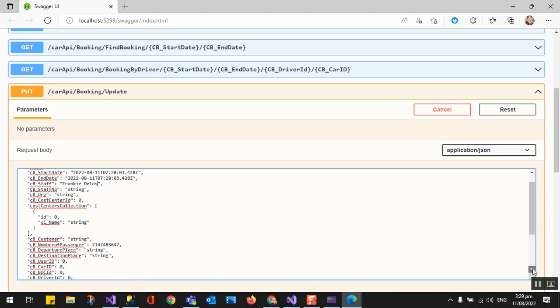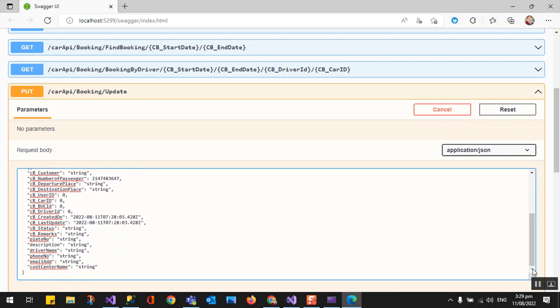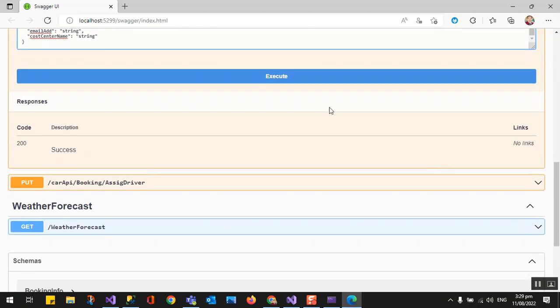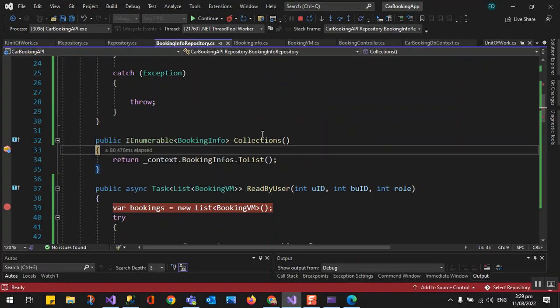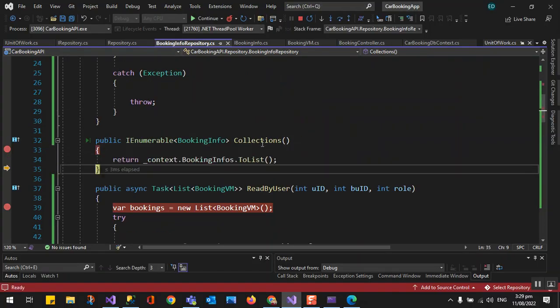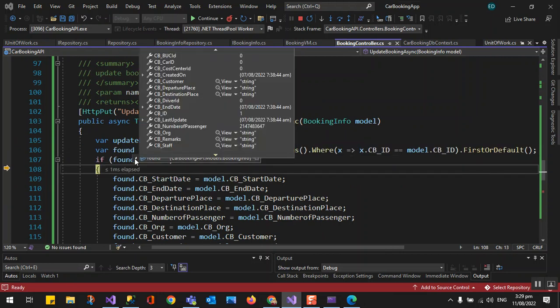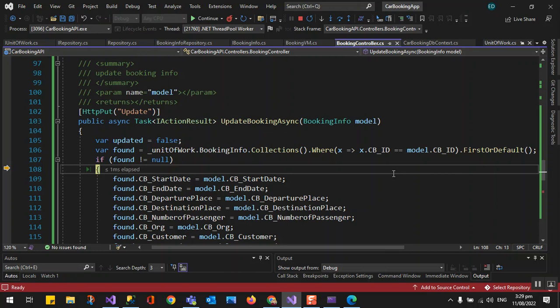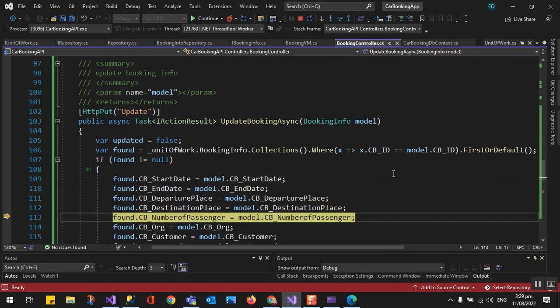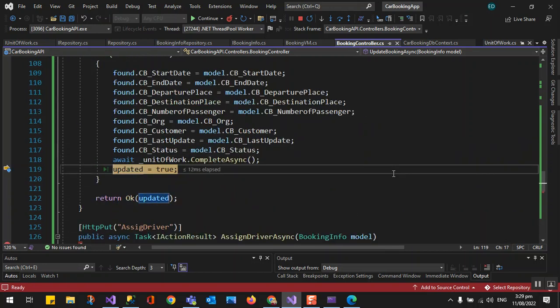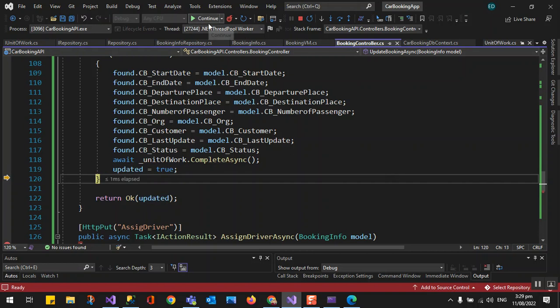So we just want to try if it will be updated, guys. So let's hit execute. So it's going here to find the record, and if it's found, it's fine, and then it will update async and true.